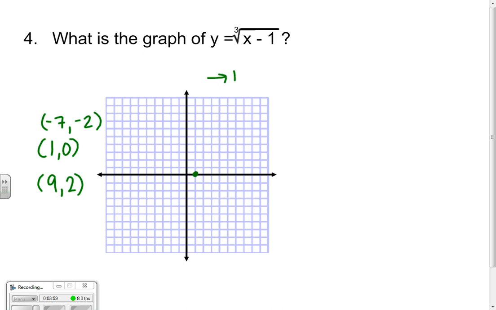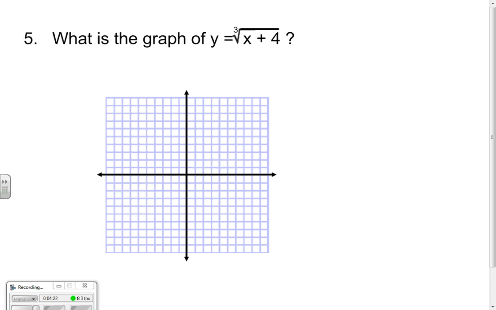So your smart values shift with the graph, especially in the left and right value. So negative 7, negative 2, oops, is right there. And 9, 2 is right there. So your graph, again, same general shape, just slides over. Left and right translations force you to pick other values for x because they won't be as pretty. They won't be perfect cubes if you always pick 8 and negative 8.